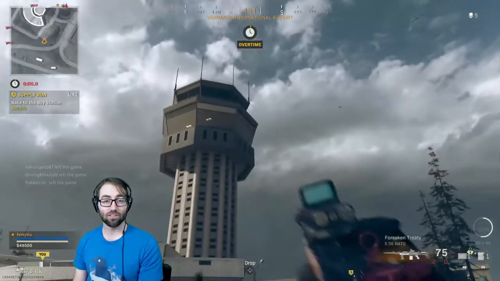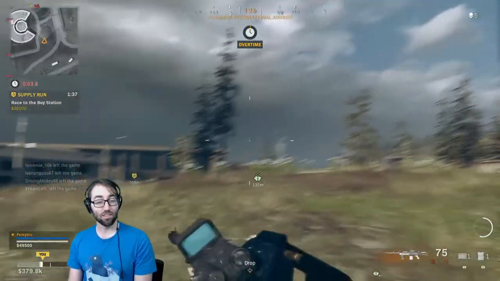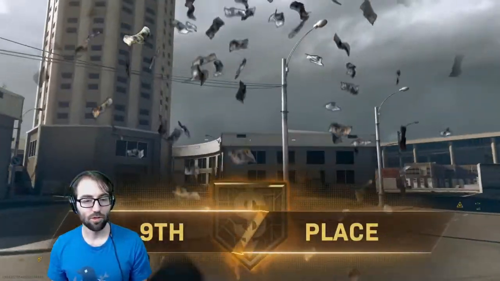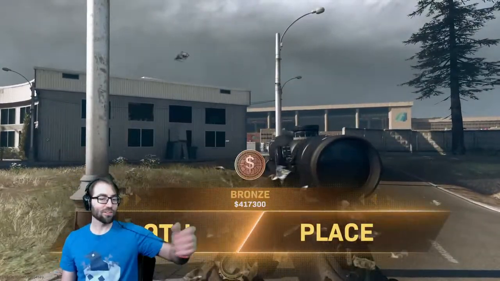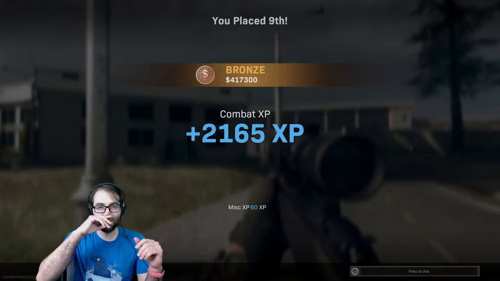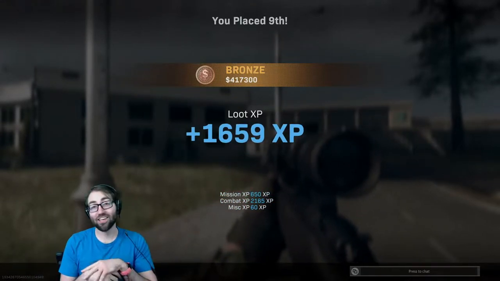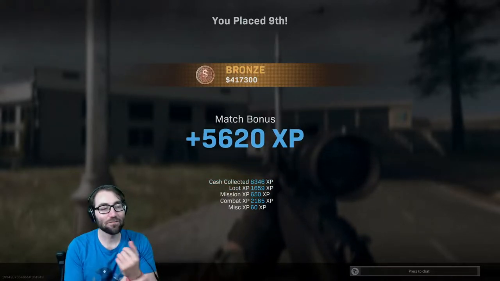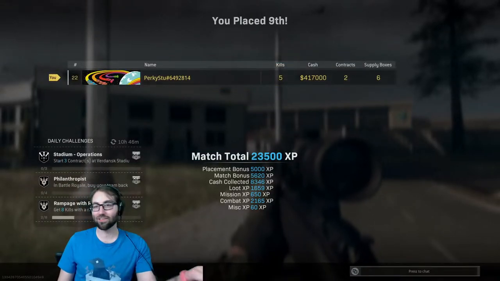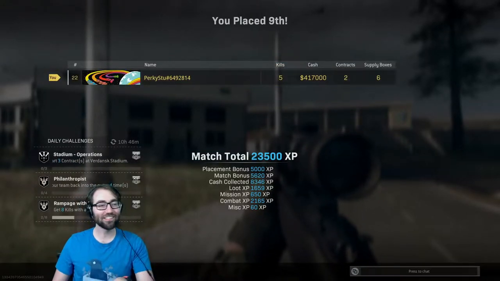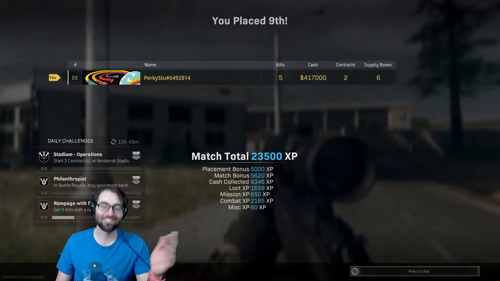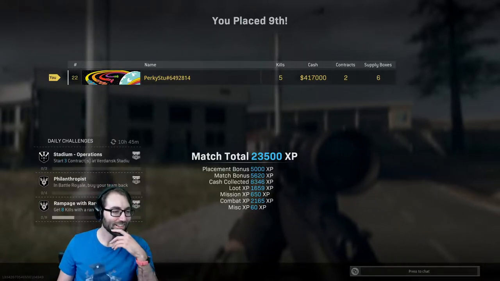Let's try another round of this. Ice Cryptic, what we were doing is basically the audience, yourselves, would be choosing what attachments go on the weapons. As far as the attachments that go onto the weapons, the idea was like, you put a funny scope on a shotgun. It's been hard. But honestly, a lot of the players who watch this are here more for just hanging out and don't necessarily know as much about Call of Duty. The person who came up with the idea said, I want you to do this tomorrow, and I thought, that's a great idea. They're not here today. Anyway, iron sights for every gun.